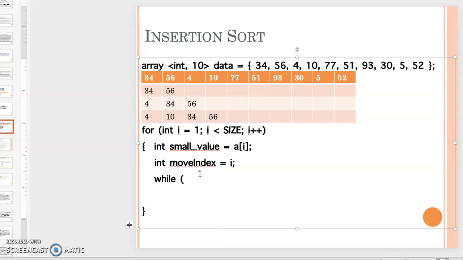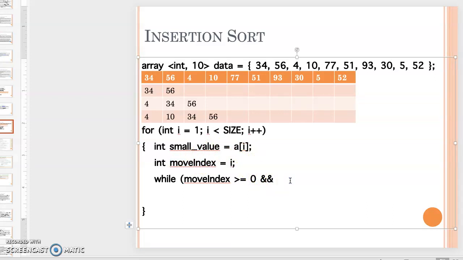The first one is our move index. If move index is greater than or equal to 0, I will continue. And also one thing is, after I compare one by one, only if my previous index value is greater than me, I will move the value to the next location.